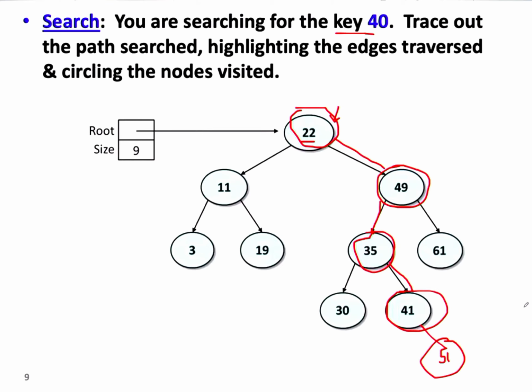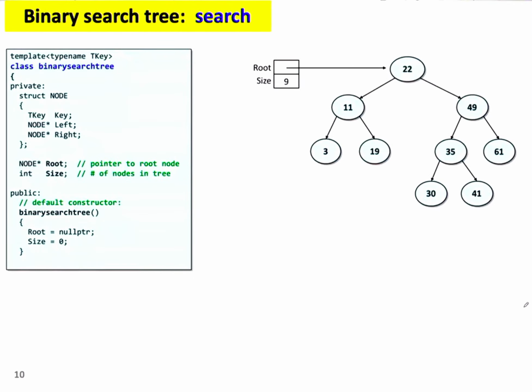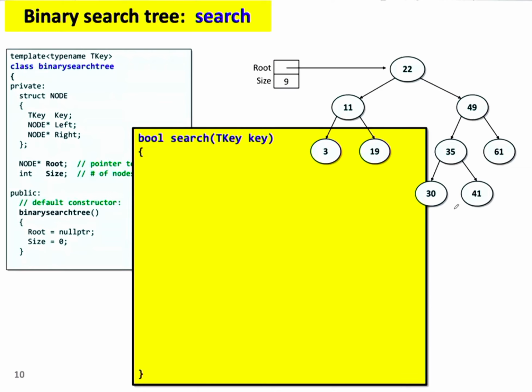Now let's look at the code for search. Same exact tree, same implementation of the binary search tree class, and we've got the search. We're providing the key that we want to search for, so it takes in one argument. Currently, your current node is set to the root. Whenever you initiate a search, you start at the root node. Then we're going to move the current pointer, and like I said, you stop when you hit null. When you hit a null pointer, that means you've traversed the required path in the tree and you haven't found that element.